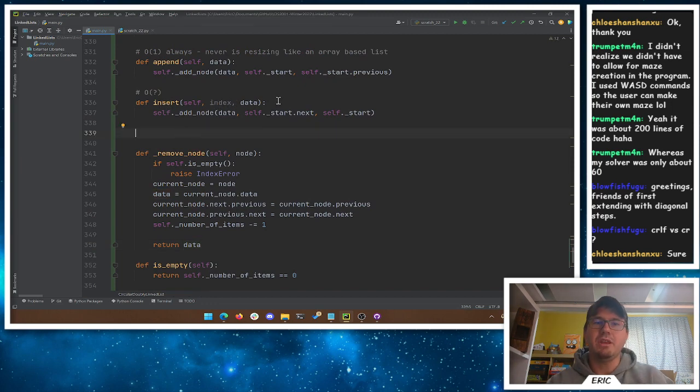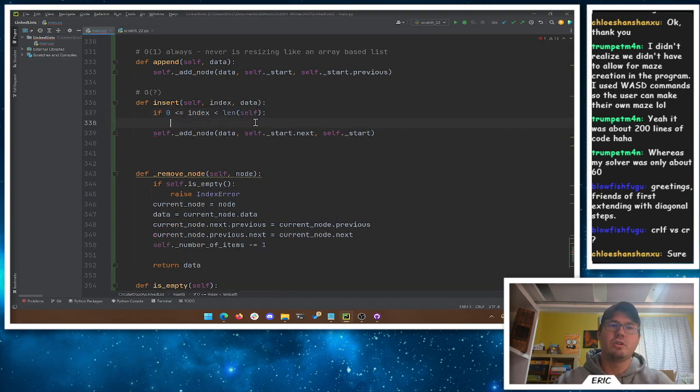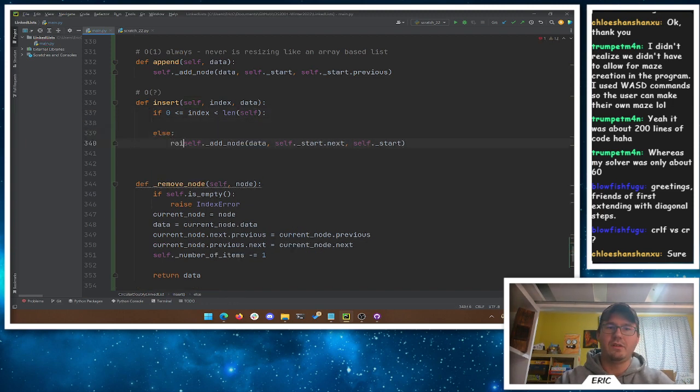So if you insert at a given index, first we should make sure, is the index valid? If 0 is less than or equal to index is less than the length of self, then we're good. We'll do something here. Else we'll raise an index error.